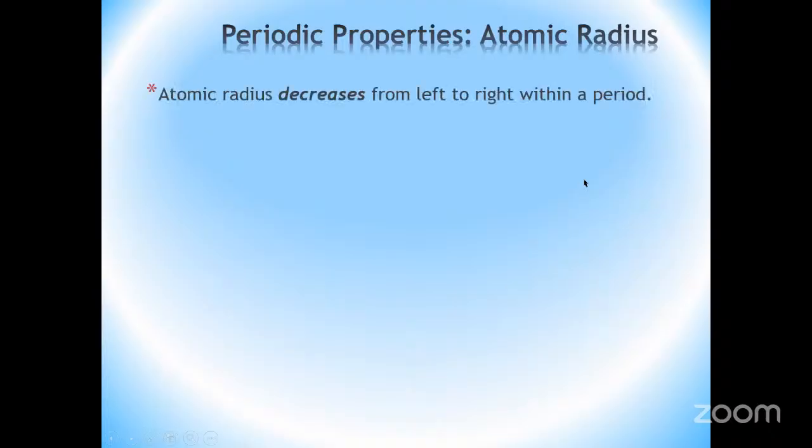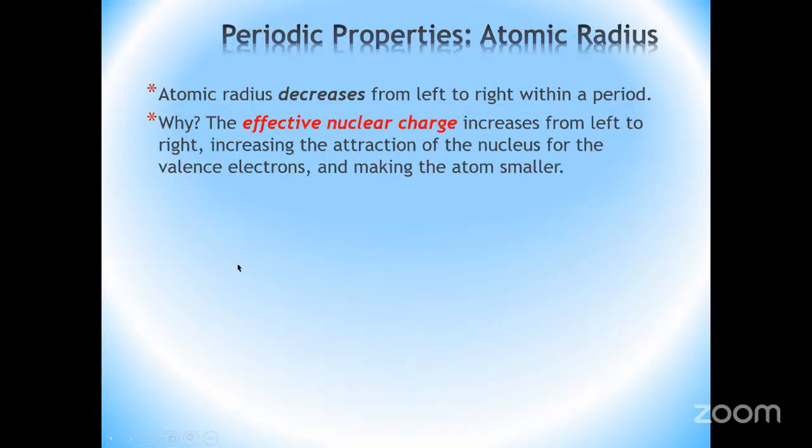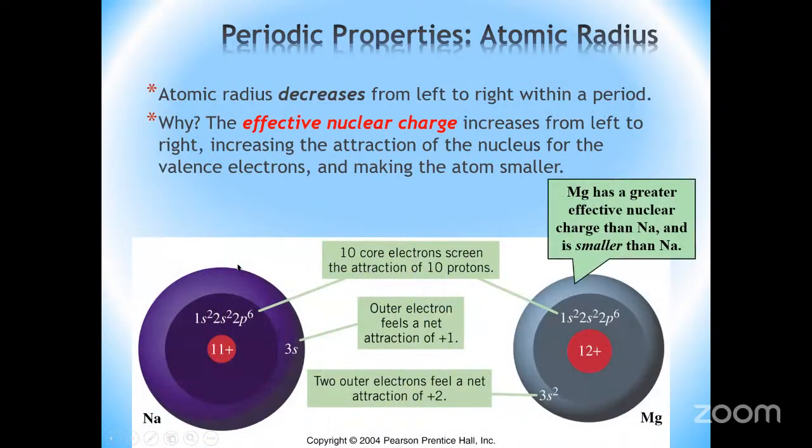Then we're going to look at what happens when you go from left to right of any period. And what you'll find is that the atomic radius will decrease going from left to right within a period. Now, why is that happening? Well, there are a couple of things that are occurring as you go from one atom to the next across the period, left to right. Okay, so let me illustrate this by using the second period.